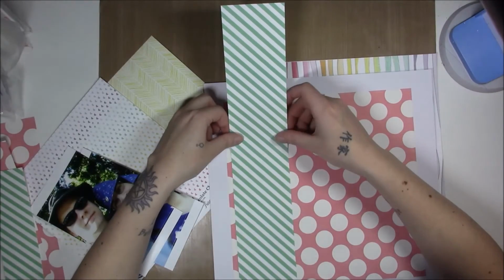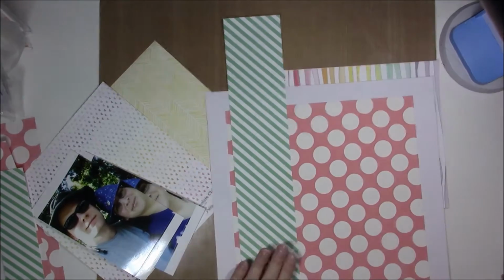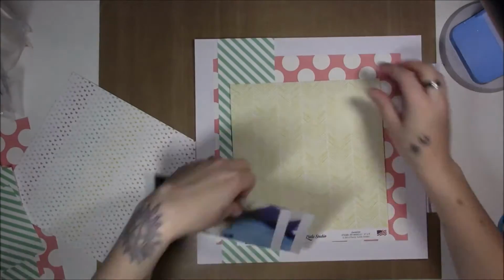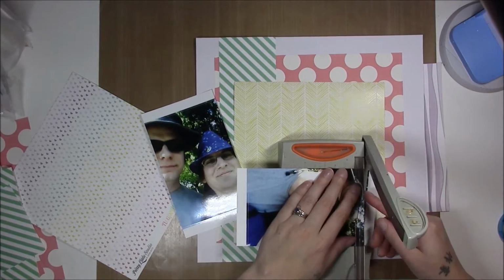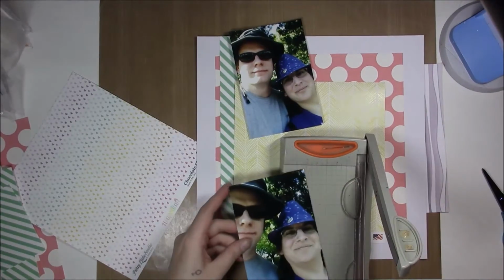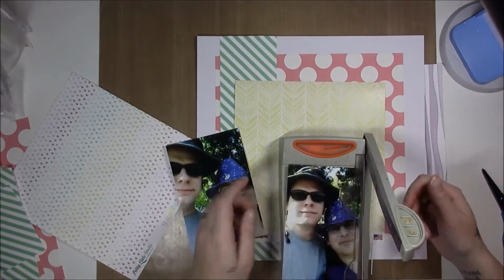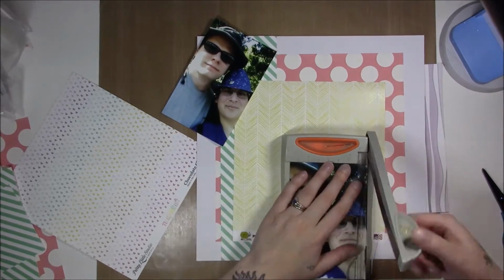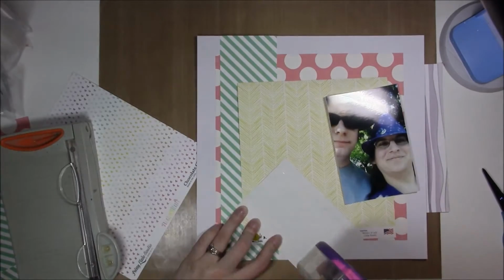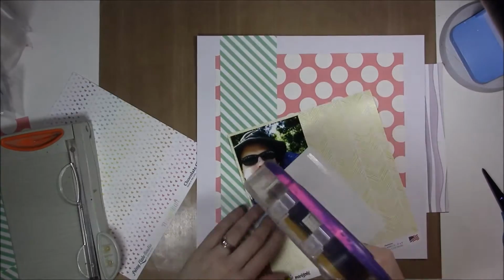And here I am making the 8x8 paper go 12 by 12, and you can see a cut in there, but I'm gonna put my journaling on it, so I don't really care that there's a cut there. If it bothers you, you could put an embellishment cluster or something over it, but it doesn't really bother me that it wasn't a full-size paper. And since it is 8x8, I had to trim these photos just a little bit to get them both onto this piece of paper so it has a bit of a border. I just put them side by side.